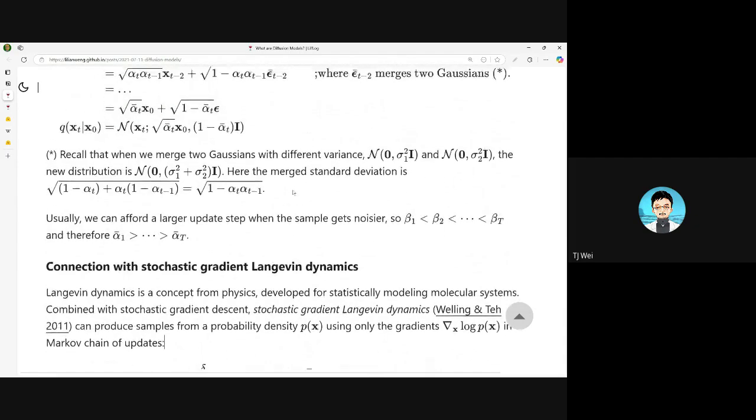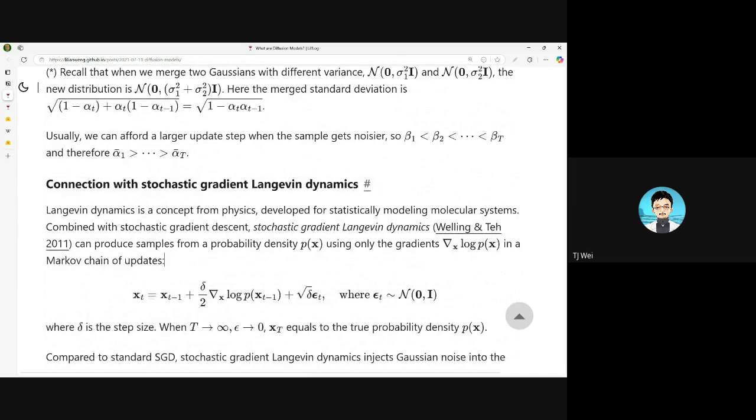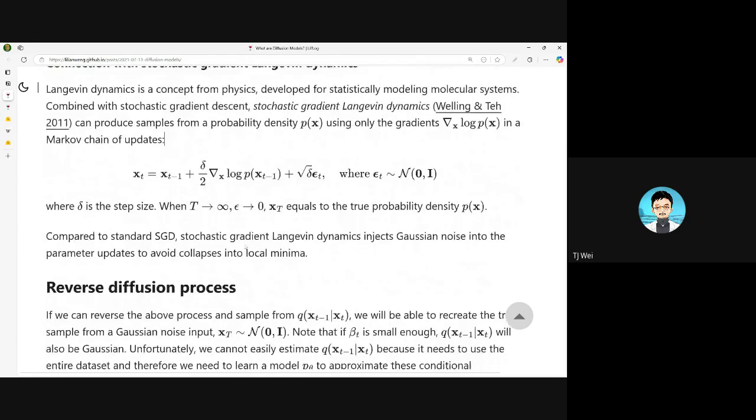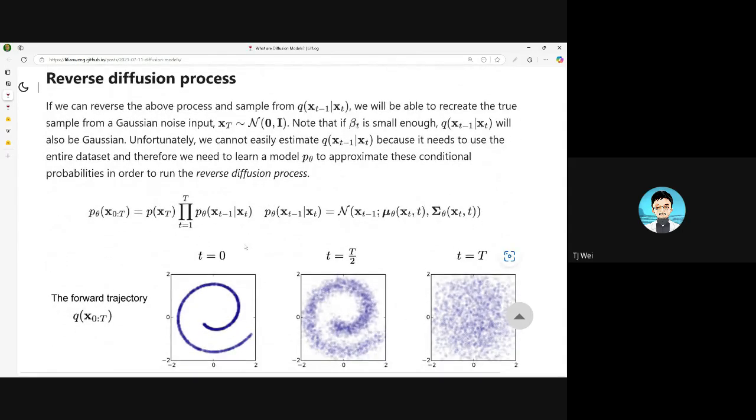so once we already know the forward process, and suppose we already have everything, we can do the sampling. So let's focus on the difficult part: how to do the reverse diffusion process. Theoretically, from a gut feel, you can see everything.